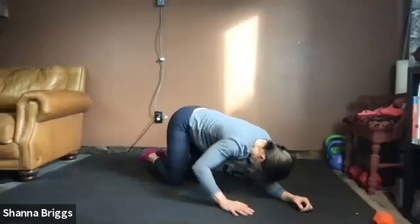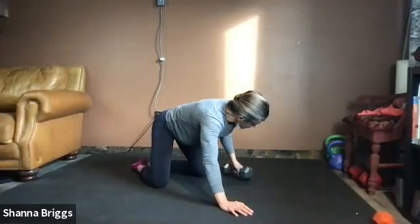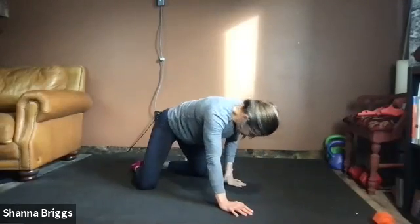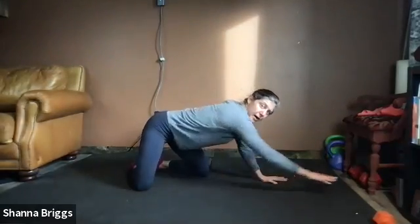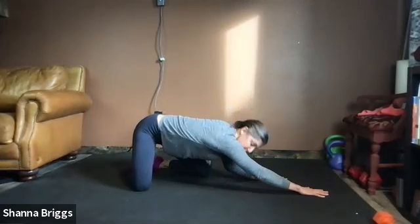Fantastic. Final time into child's pose. We're going to go child's pose side stretch. So toes together, knees divide. Walk your hands to the left side of your body. Take your right arm, reach it nice and long, and then drop down from there.